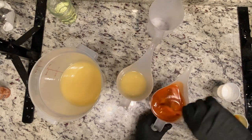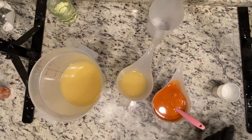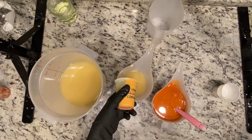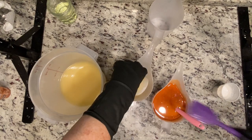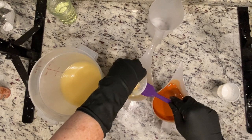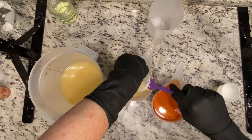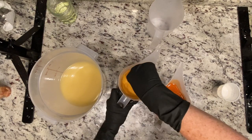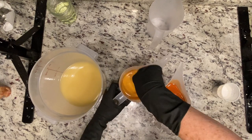And it's a million different micas. They're all from Nurture Soap. There's golds, there's reds. Actually, I'm going to use all of this because this isn't going to want to color very well. And with this, I'm going to try to do a little accent interior part of the shell.